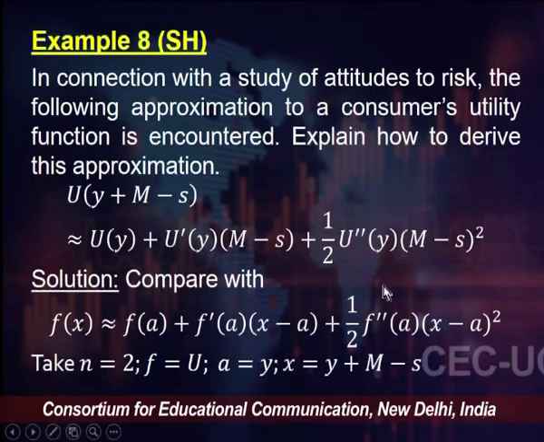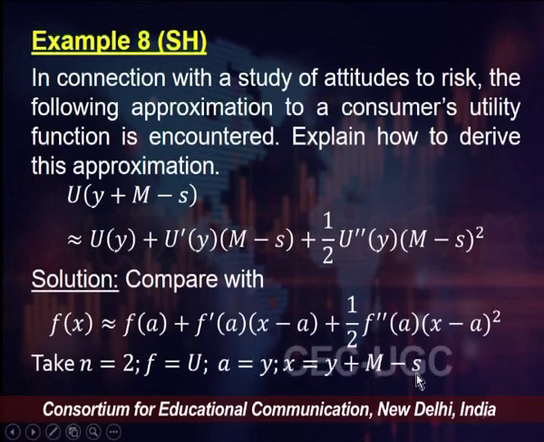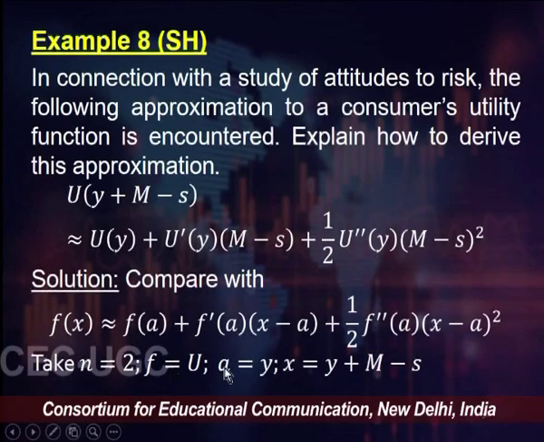So, you can see here that m minus s would then conform to our x minus a, because x minus y is nothing but our x minus a, which is m minus s. So, with these adjustments, you can make this conform to your Taylor's approximation, and this is how you will explain how this approximation is derived. This is all we have for quadratic and higher order approximations to a function. Thank you very much.